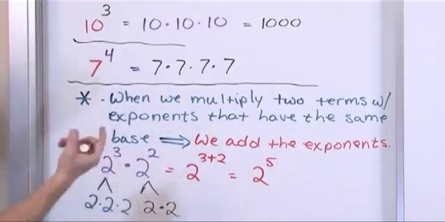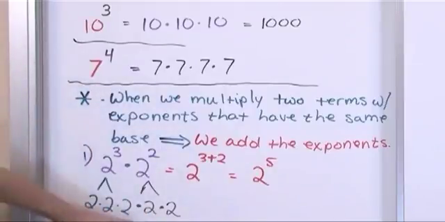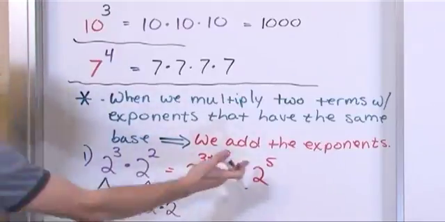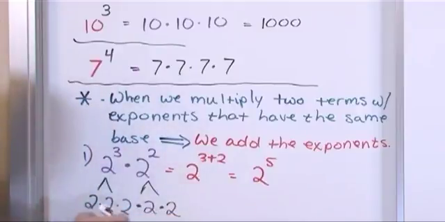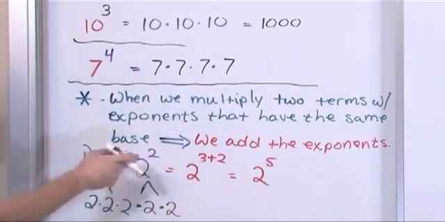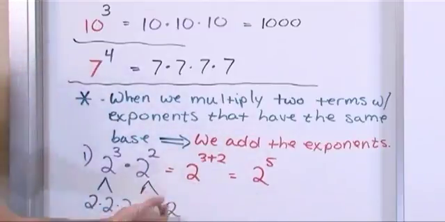And they're both multiplied together, so there's a multiplication symbol in the middle between them. So you see, if the bases are the same, this is exactly the same as 2 raised to the power of 5, because 1, 2, 3, 4, 5. See, the number 2 is multiplied by itself 5 times. So that's why we add them together: when they're the same base, we end up counting them in the end to make the new exponent, and so we're able to do that.